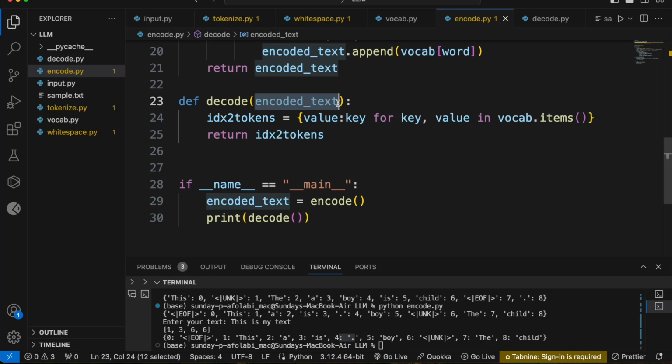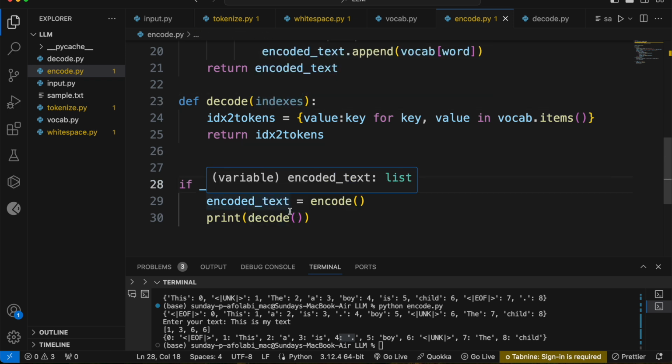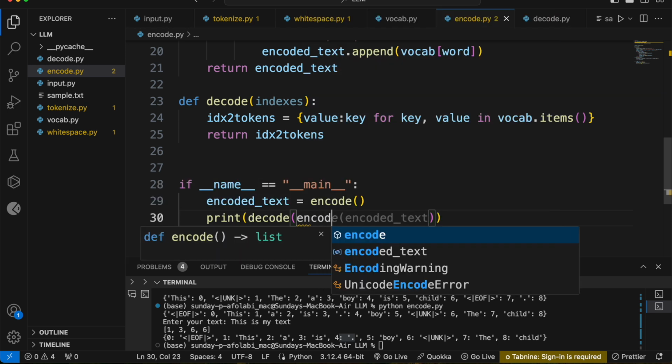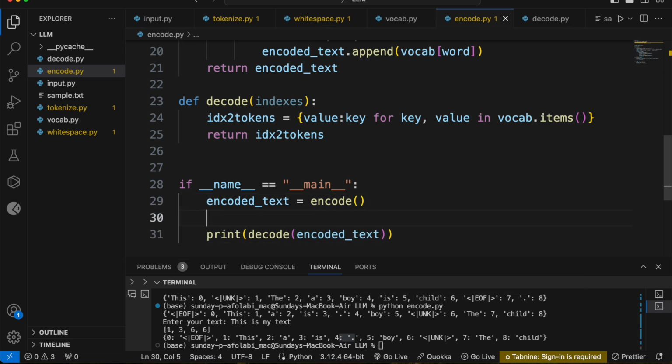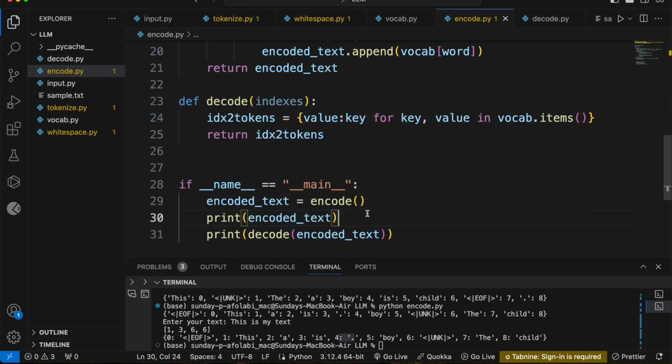So don't let us call it so that you will not be confused. Let's just say indexes. So now we pass in encoded text. Good. So let's print that encoded also.